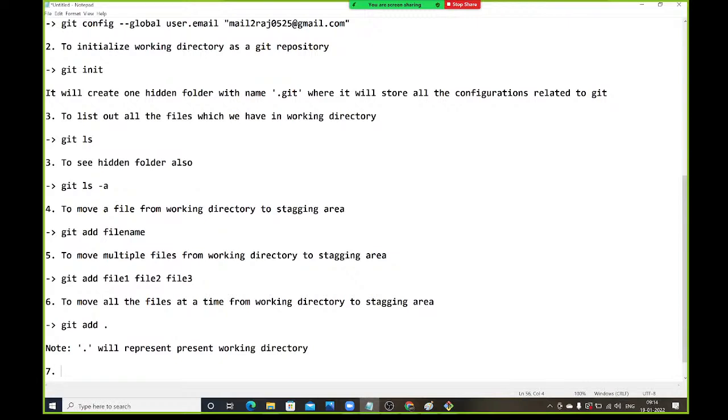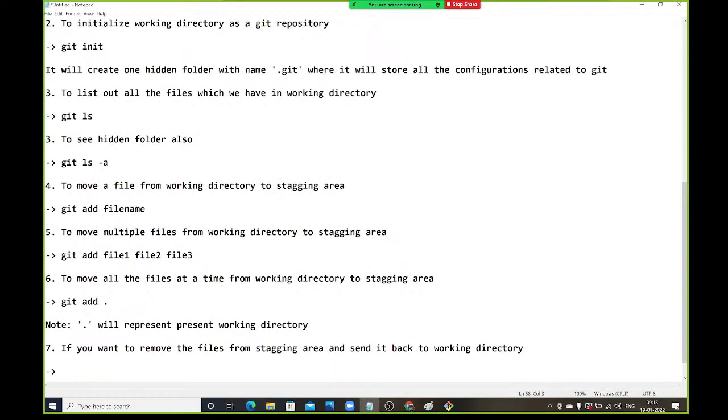Next, if you want to remove the files from the staging area and send them back to the working directory, which command do we need to use? git rm, where rm means remove. git rm, with the file name attached. Whichever file you want to remove from the staging area, we need to give that file name.